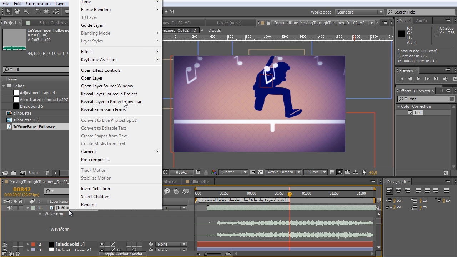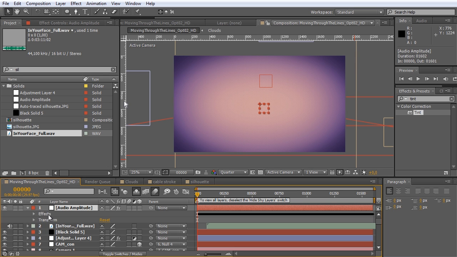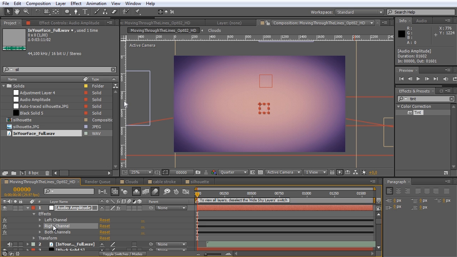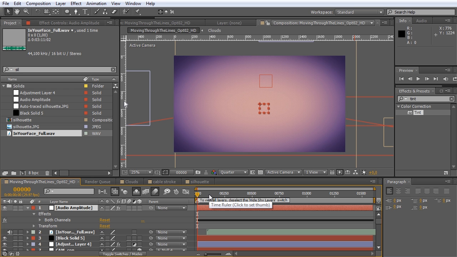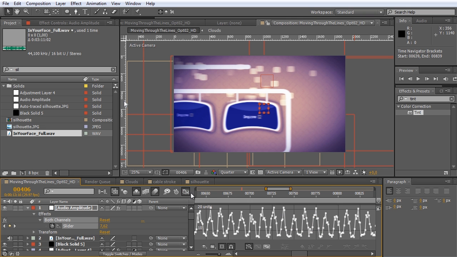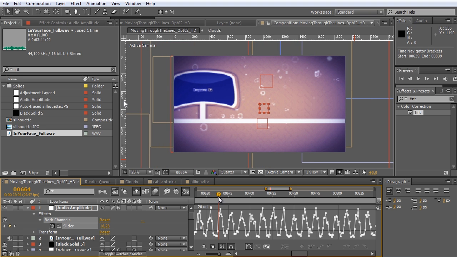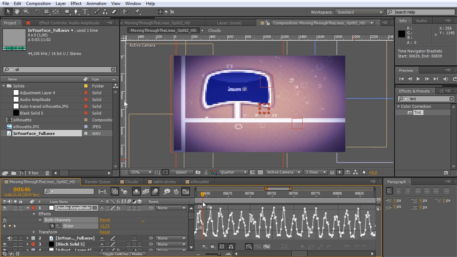And now I just click on the music with the right button, go to keyframe assistant, convert audio to keyframes. This brings up a new layer, and there I have this effect for the left, right, and for both channels. And we don't need the right and left because I want the animation to go with the rhythm, which is of course in both channels. And when I now scrub through this, you can see it at the slider. Or maybe we just click on the slider and go to the graph editor. And let me quickly zoom in. Now you see that I have the audio values transformed into a curve. And this is exactly what I wanted.